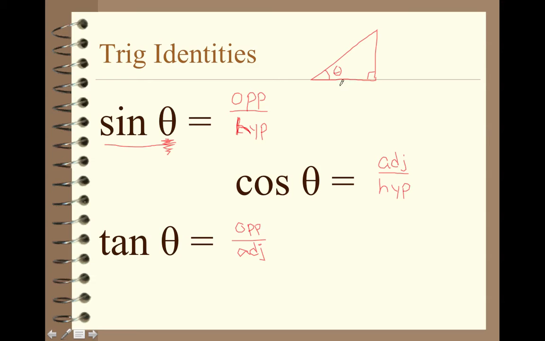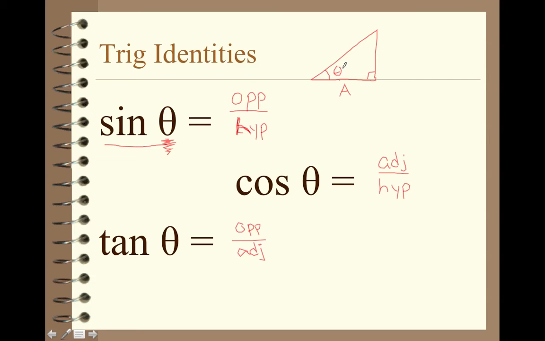So this side right here is the one that is right next to the angle. And so out of all three of these words, opposite, adjacent, and hypotenuse, which one means next to? Excellent. So it's the adjacent side. So on your triangles, you can always label them with a capital A for adjacent or a lowercase a. I usually use capital letters just so it doesn't get confusing in case you have smaller letters later on, like acceleration is a lowercase a. So that usually helps to keep it capitalized.